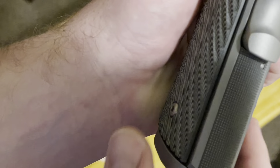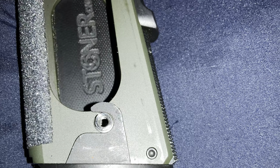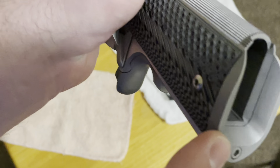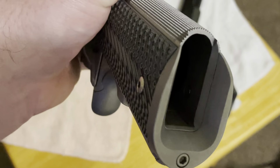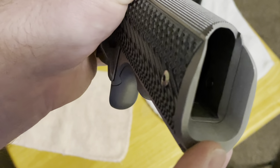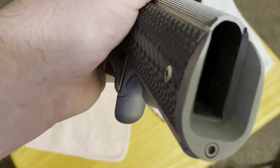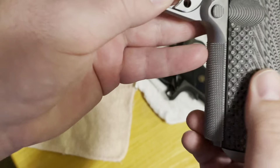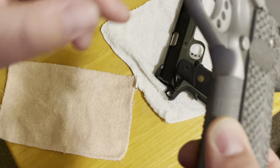In summary, both of these magwells will work exactly the same. Do consider that the drop-in magwell will scratch the frame and grips need to be modified to fit it. The drop-in cost $20 and the two-piece Ed Brown cost $85, plus another $70 to get it blended and refinished. If I were to recommend one over the other, hands down, I say go with a magwell made by Wilson Combat, Smith & Alexander, Stan Chen, Ed Brown, or any other reputable 1911 parts maker. You can easily swap out different grips, and with a two-piece, you can remove the magwell with the turn of a screw.